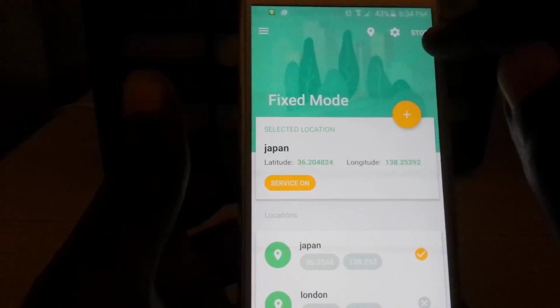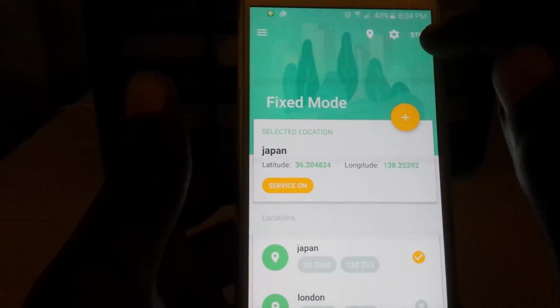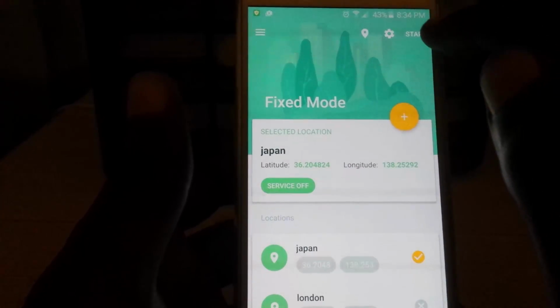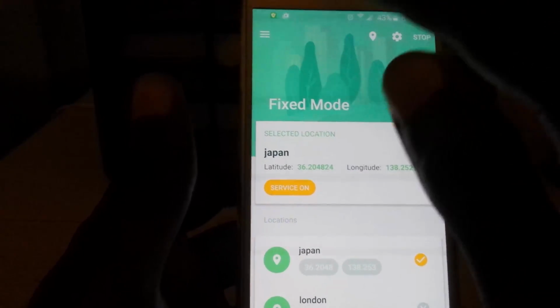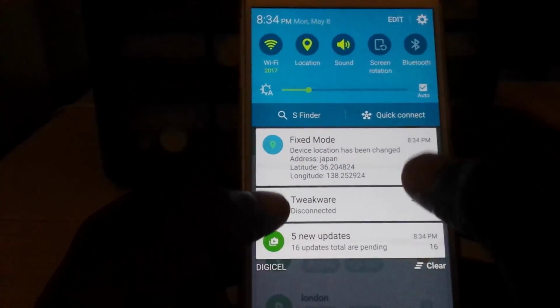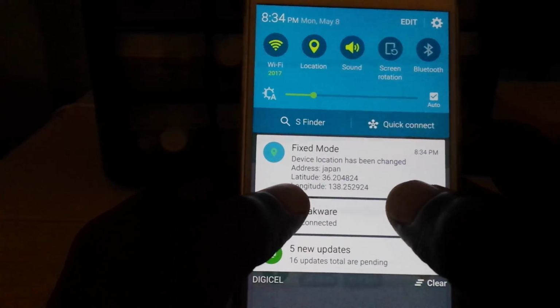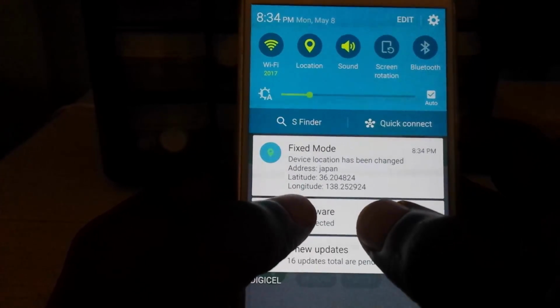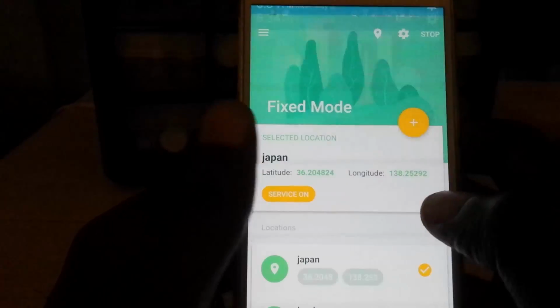And in case you haven't started as yet, I've already started the app, so you can go ahead and stop, or in your case it should say start. You're just gonna hit start. Make sure your GPS is on, and the app running in the background will show your address, which is Japan, and the exact longitude and latitude of the area you're in.